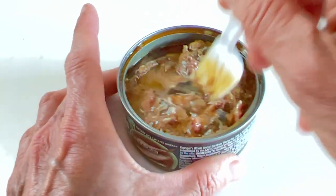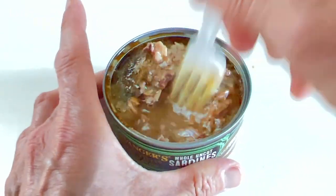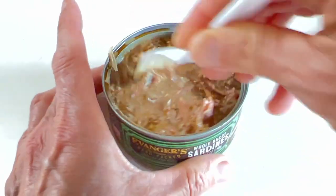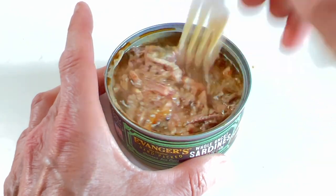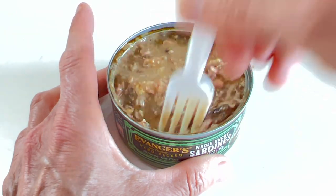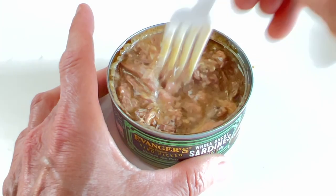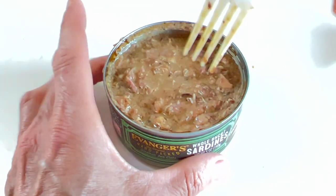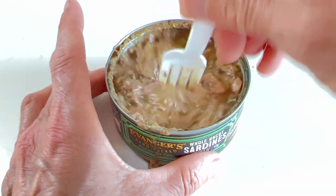Basically it just reminds me of Tiki Cat right now, although I think Tiki Cat has some other added ingredients. And I'm disappointed — I thought this was going to be like the little minnows, like the little sardines. I hope the cats like this; they're not always a fan of these kind of sardines. This was $1.99 a can, which I think is pretty comparable to Tiki Cat — it might actually be a little bit cheaper. So I'm going to give the cats each about a quarter of this can. If they like it, I'll open another can and give them each about half a can. If they don't like it, I'll give them something else.